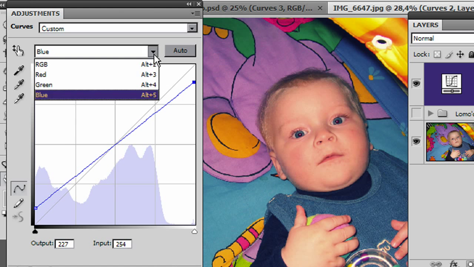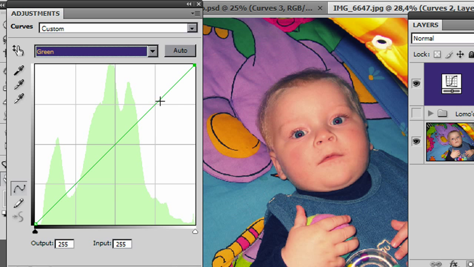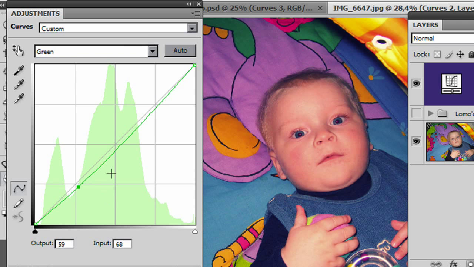Should be good. Green channel finally, make my adjustments here. I'm going to nudge this one down just a tiny little bit, and nudge this one up just a tiny little bit. Very, very soft S-curve we get from it. And that will do. That gives us that characteristic cross-process color look. As you can see, the skin tones go very flat but very poppy.